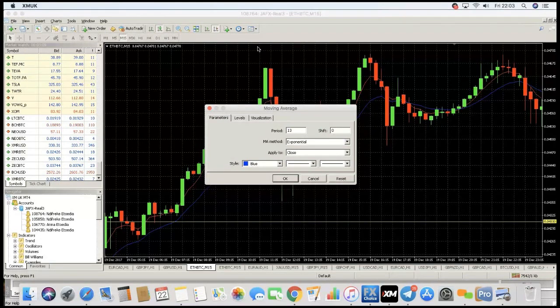You have 5, 8, you have 200, you have 50. So even in the 50s, you have 13, you have 200. But they are just what the EMAs are. They are the numbers. Some people might change the colors to suit whatever they want, but there's no fixed color for it. But the numbers are fixed. They do what they're supposed to. Okay, that's what I was asking. 5 is 5 globally, 13 is 13 globally, 200 is too.